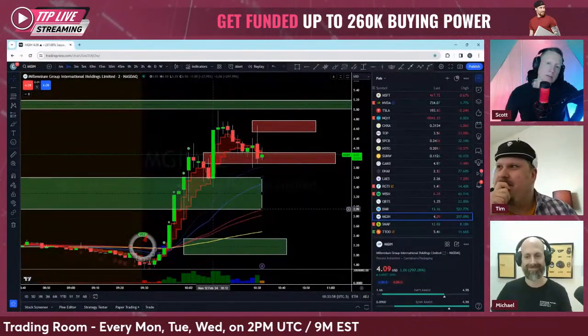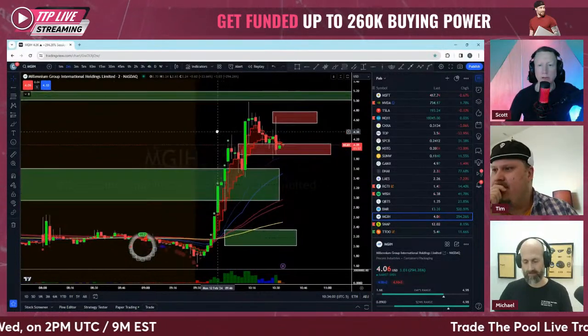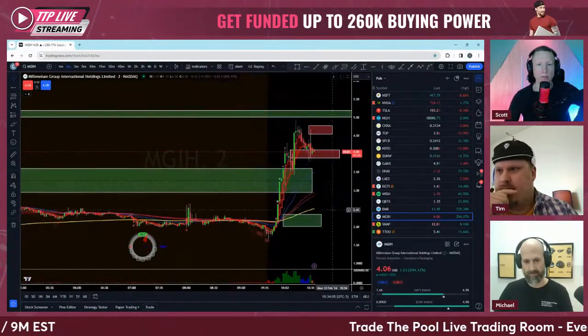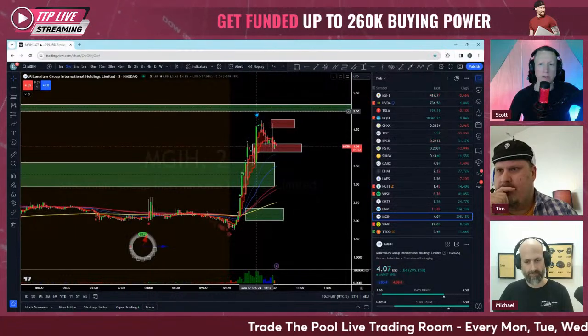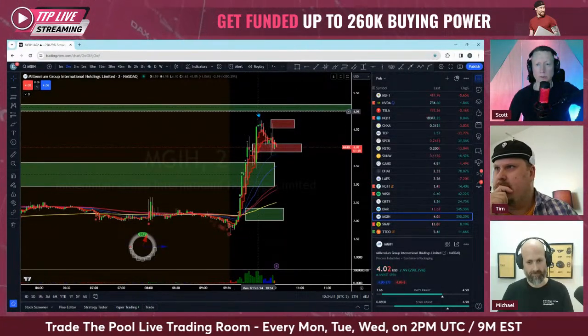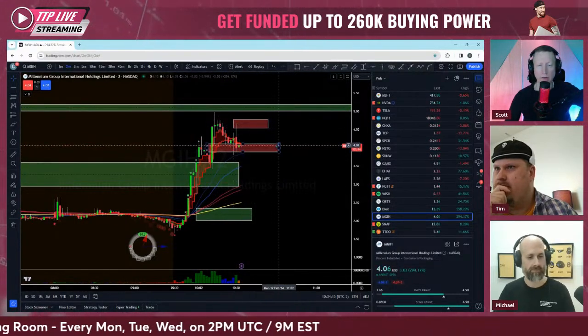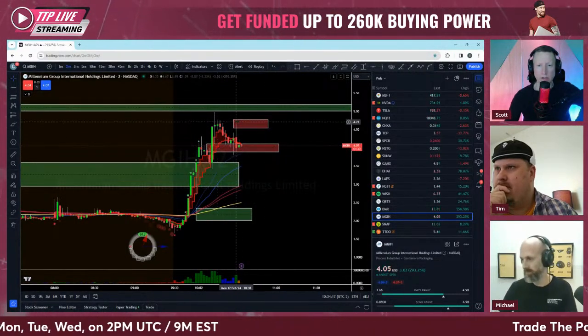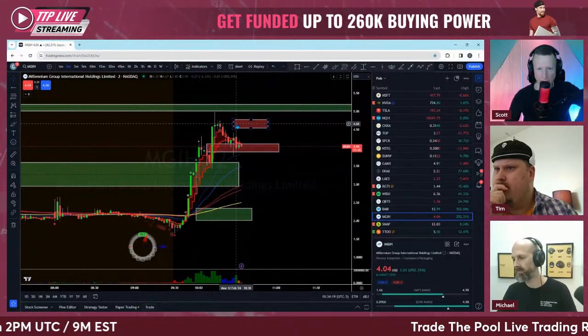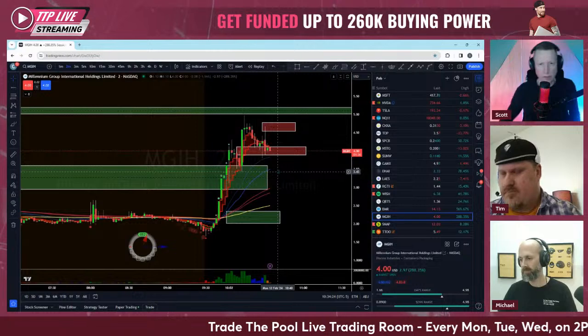So MG. This is kind of perfect. Having seen BMR, it just makes you feel uncomfortable to do it, but you kind of have to keep taking them. So this is my benchmark 2 area. It would normally be yellow. Acknowledged it, pulled back, and now I've got all my colors wrong here. Sorry, this is green. But that pullback into 560 and that rejection would be an ideal short at this point.